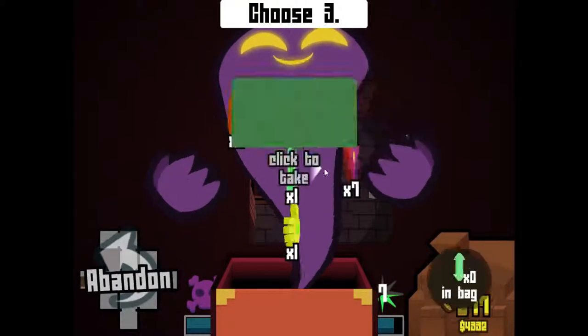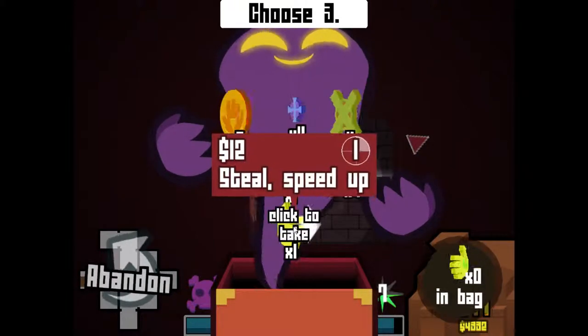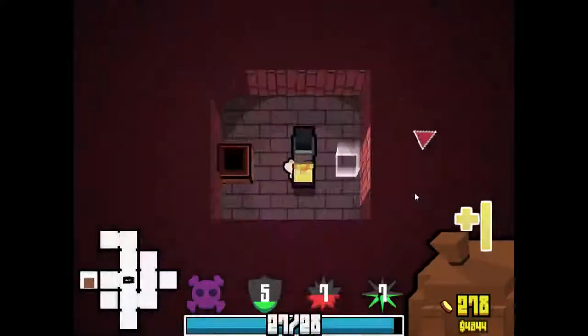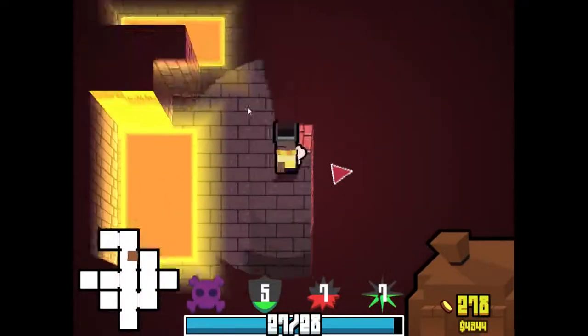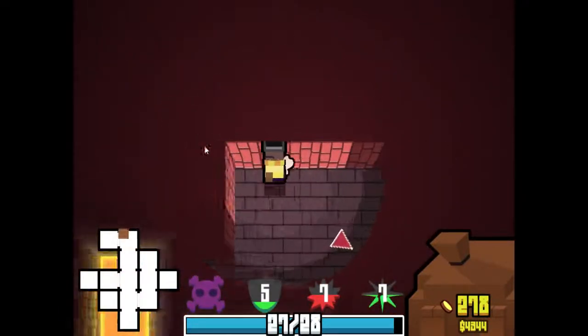Is that nice? What's this do? Steal and a speed up. I'll take that and then I'll just run. All right, good. So we should be more than prepared for the final boss right here. We have a lot of good coins on us.